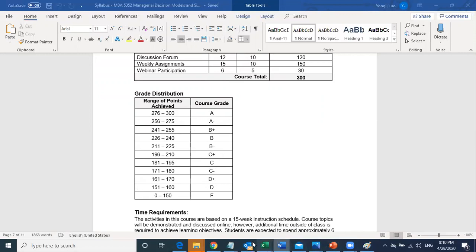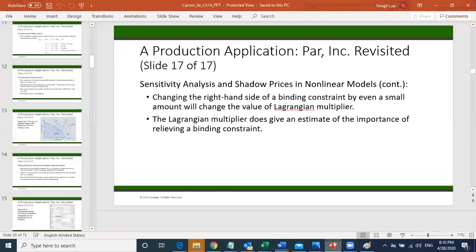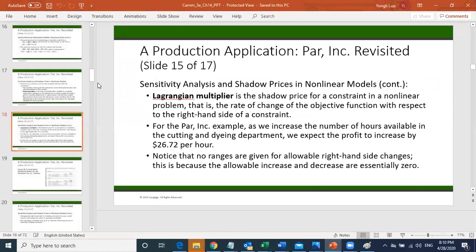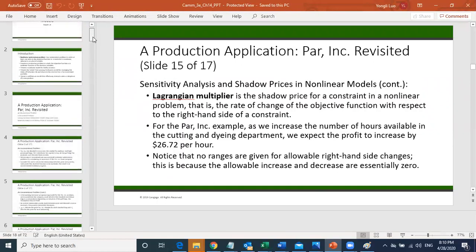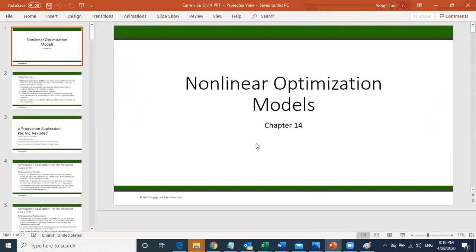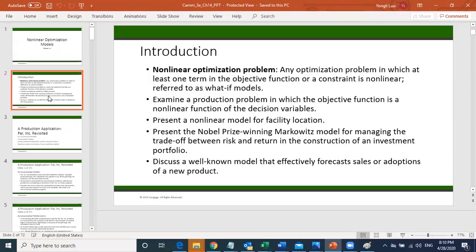And today we just want to talk about chapter 14. We have nonlinear optimization models in chapter 14. We do multiple optimization; optimization is basically what we call a simultaneous model.